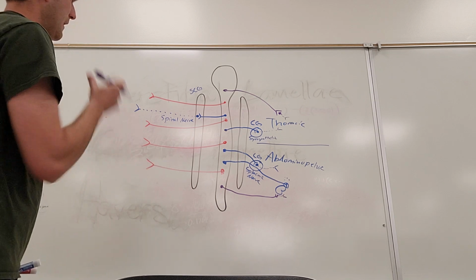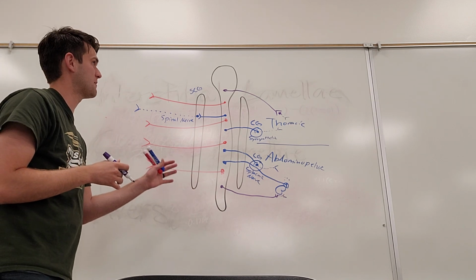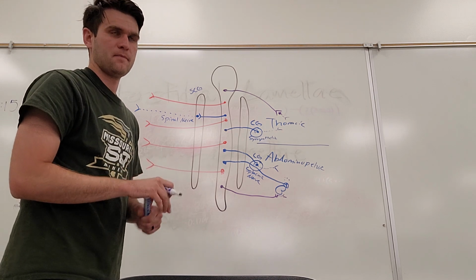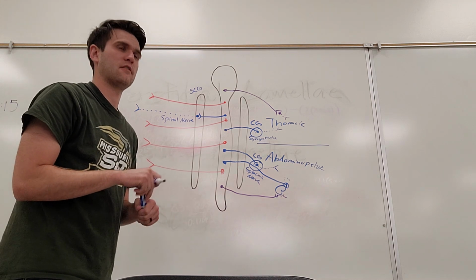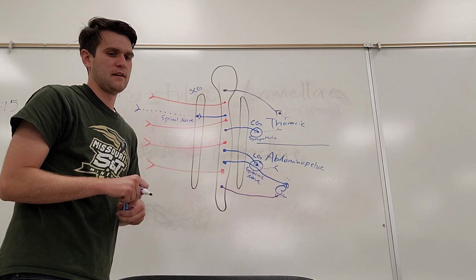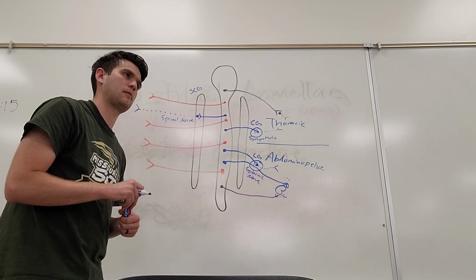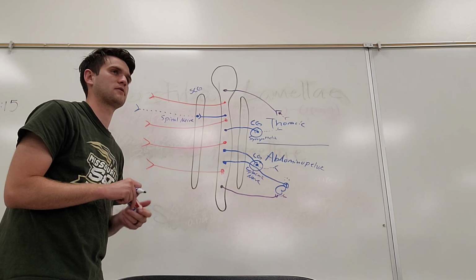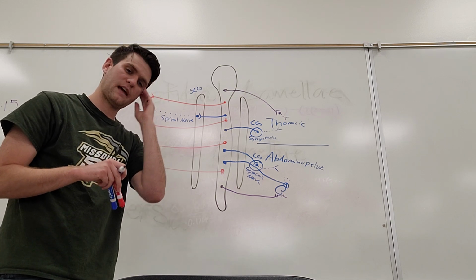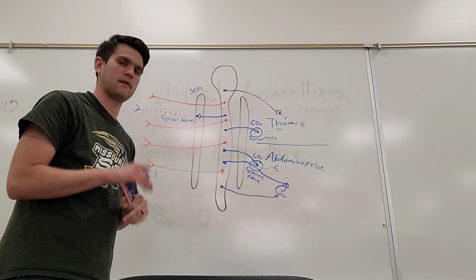Okay. Now, a thing to remember with our parasympathetic is that it is not going to innervate any blood vessels, and it's also really not going to innervate anything in the periphery. It's not going to innervate any sweat glands, no arrector pili muscles. It's not going to do anything like that. No skeletal muscle, anything like that. Mainly just organs is what our parasympathetic is doing.